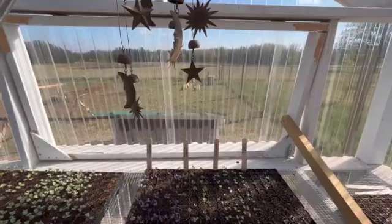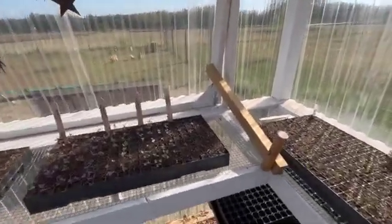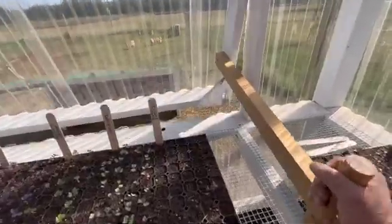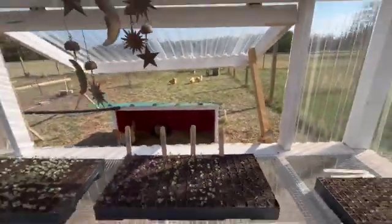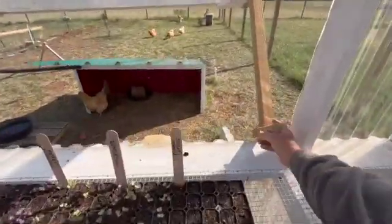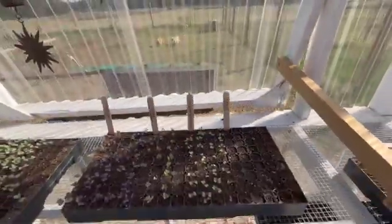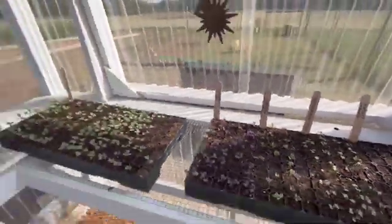And then, not being a carpenter, I wasn't sure what to do about opening and closing the window, so I just built this giant handle. There. That works. And then when weather gets bad, I can lock it right there.